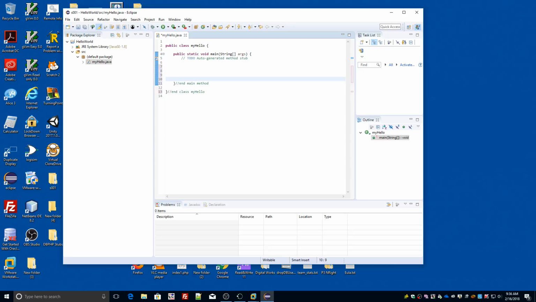Now, when you're a professional, you don't have to do this. But from now until you leave college, and even when you're in the workplace, you should comment those because it will save you grief, right? If you accidentally delete one, you'll immediately know, hey, where did my curly bracket go for my method or for my class? And you'll know what you lost, all right? So right now, for the foreseeable future, you should do that. And eventually, when you're real familiar with the IDE, it's really easy to see what's unbalanced. But you're just not there right now. So make sure you do that for the foreseeable future. Now back to the definitions. Classes contain methods. So if I had another method in here, it would go inside of these outer curly brackets.